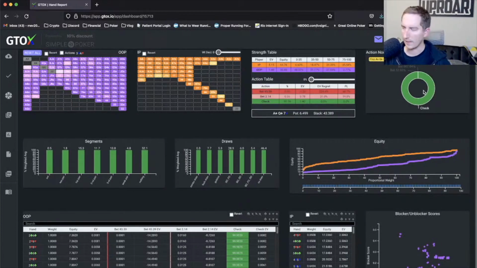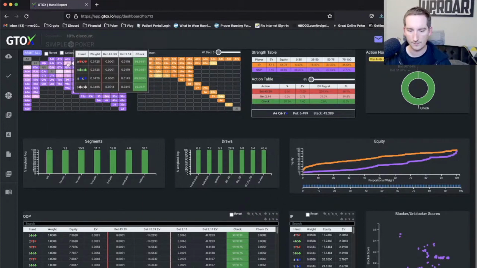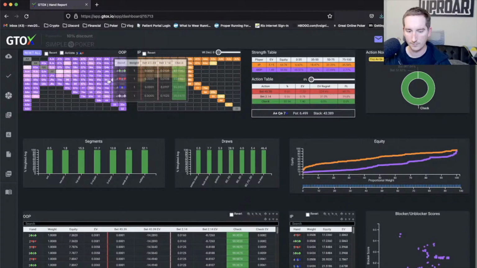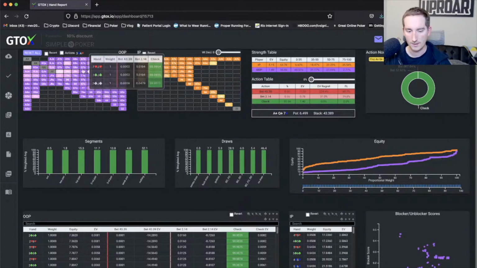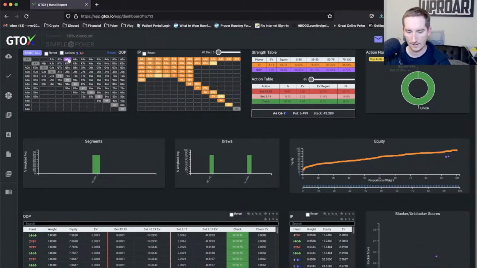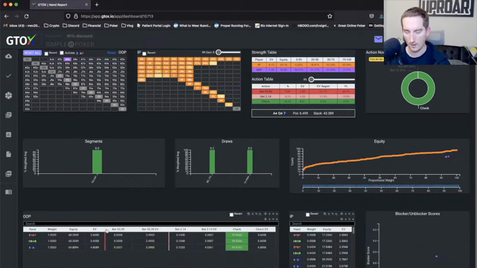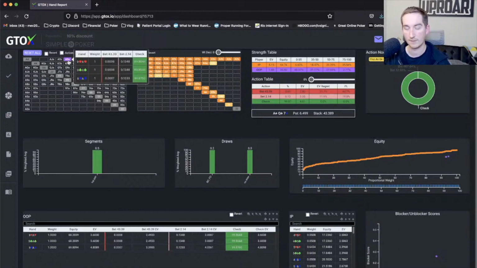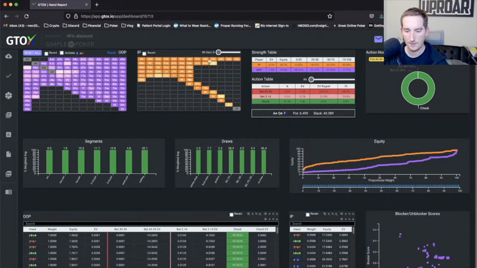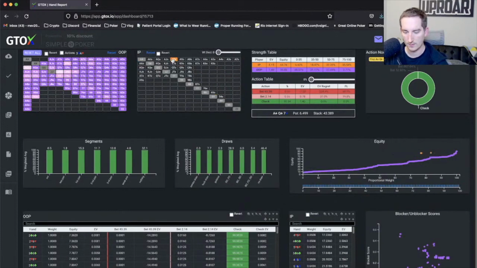We're not going to go through every single piece of this software, just get you started. Over here in the top left, you're going to see the out of position player's range that was pre-flop. You're going to be able to select and see how the information narrows down where in the range it is and so on. It's going to be easier to do that when we select individual combos. Same thing for in position on the right, and the same functionality happens. You'll notice that left and right is also out of position and in position down below as well.